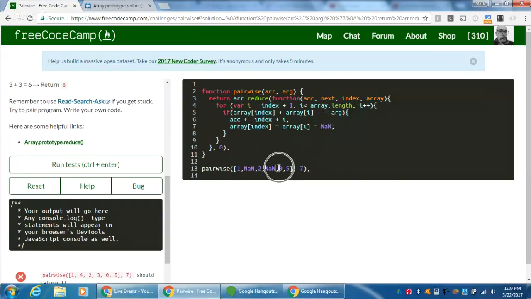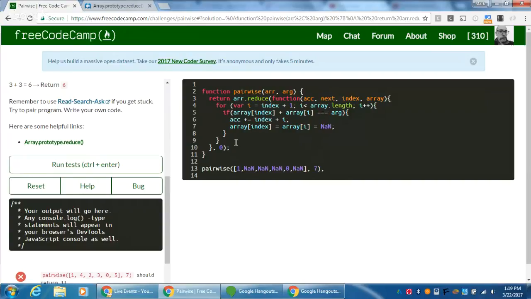No. 2 plus 0 NaN? Or 2 plus 0 7? No. 2 plus 5 a number? Oh, yes, it is. So then it's going to add the index values of those to our accumulator and then transform these also to NaN. This is what our array will look like at the end of this cycle here. See that? And we didn't mess with the indices at all, and they're still there.